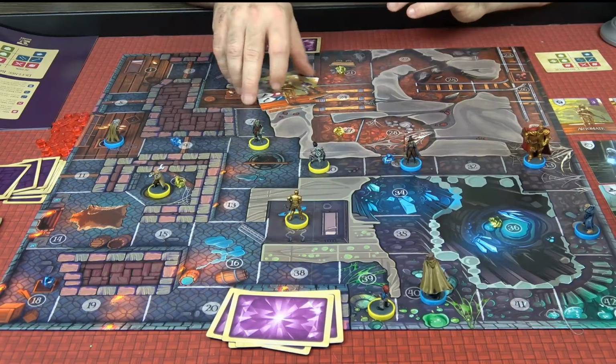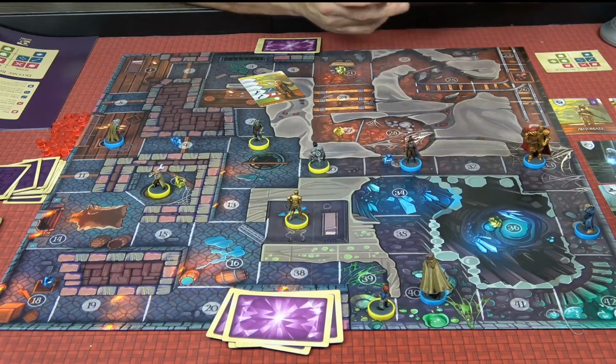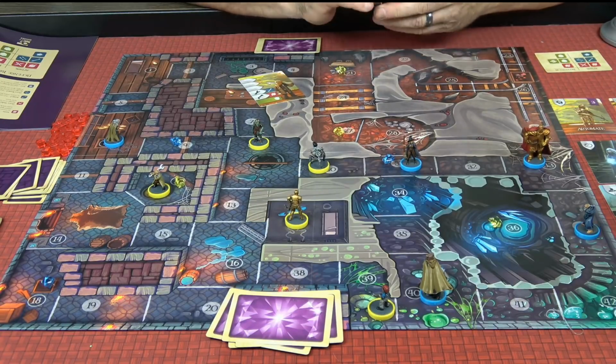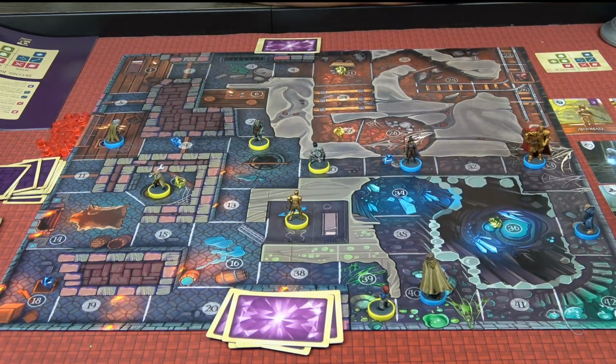And I'm going to put this down. And I got him on a crystal like I need him to be. So now it's just a matter of whether I can pick that thing up. And that's the hard part. All right. Things are heating up.